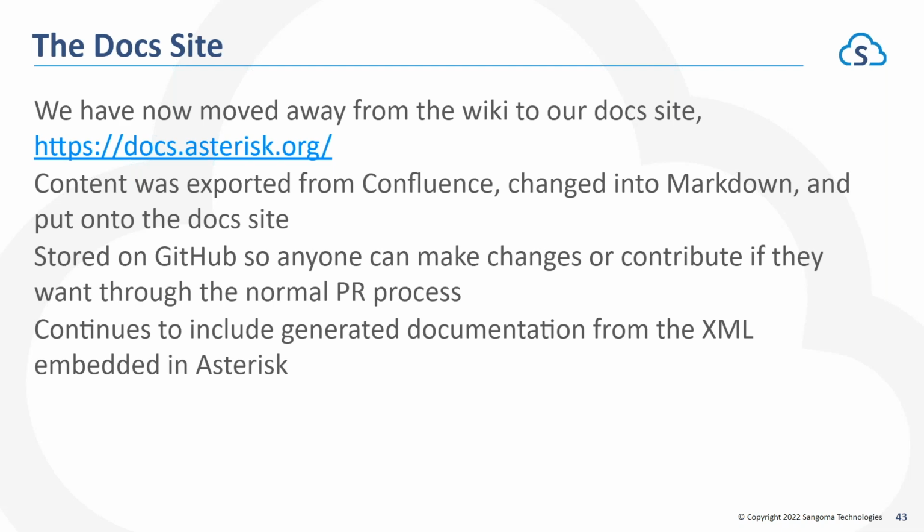Previously, in the case of Confluence, we would need essentially to show that you understood Confluence, and then we would grant you permissions, but there was no code review process or documentation review process as a result of that. This also does continue to include the generated documentation from the XML that was embedded in Asterisk.